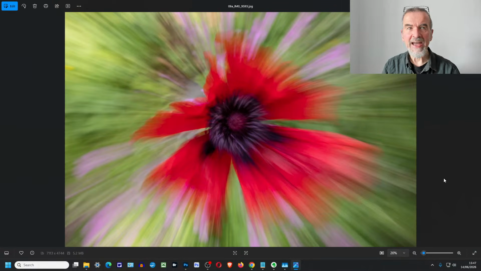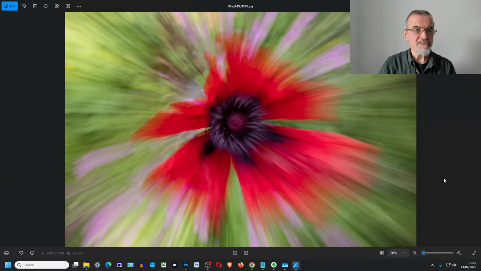So, let me show you an example. Again, yesterday, out in the garden, we've just had a poppy. This large poppy has just opened up in the garden, and quite surprisingly, I suddenly noticed from the kitchen window looking out, there's this splash of red. And as I said before, sometimes red is like selective colour on its own. You don't have to black and white anything else. Red just goes, yay! There's this garden all full of greens and yellows, and this little dot of red. So I went out and I tried doing the zoom with the poppy, and we end up with this.